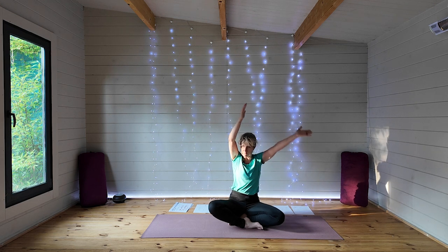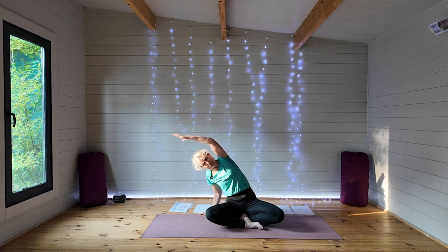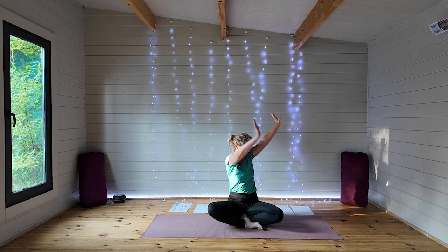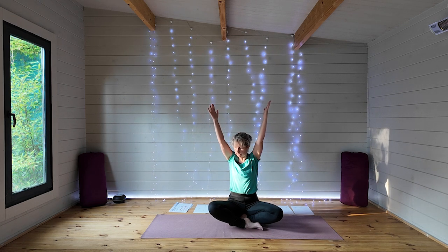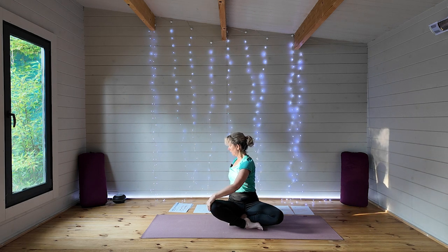Inhale as we rise up, bringing the right hand down, bending to the right. Raising the arms up as we inhale, exhaling to a twist to the left. And raising the arms up for the inhale, exhaling, twisting to the right.